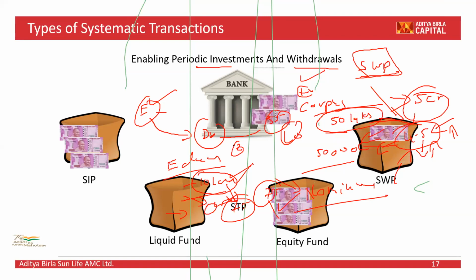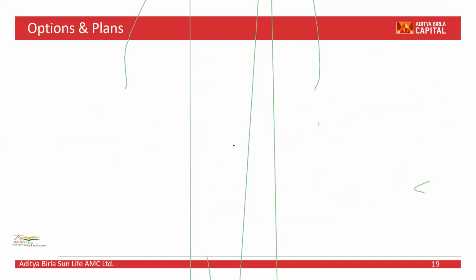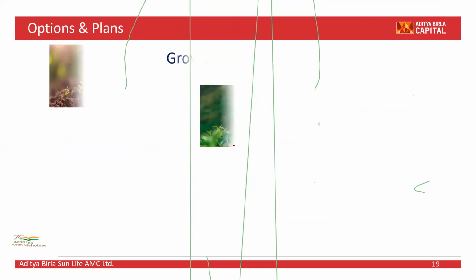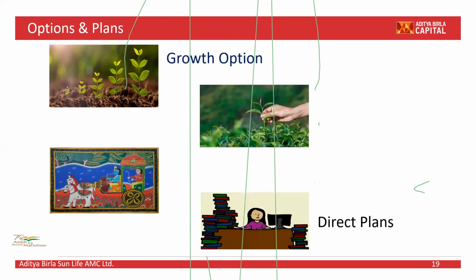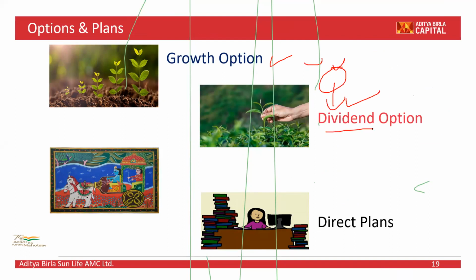So I covered all this. I'm not getting back to this. There is one more video, I will not get into that. So these are different options when you're investing in equity. One is the growth option, wherein you don't get any money in between, but money keeps on getting reinvested. Or you can look for the dividend option, wherein whatever dividend companies were paying will be distributed to the investor in the mutual fund by way of dividend. So if you want some money coming to you, you can even go for dividend options.